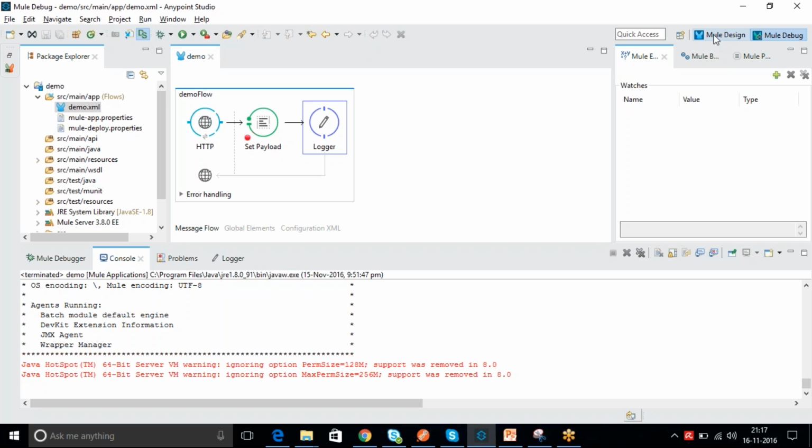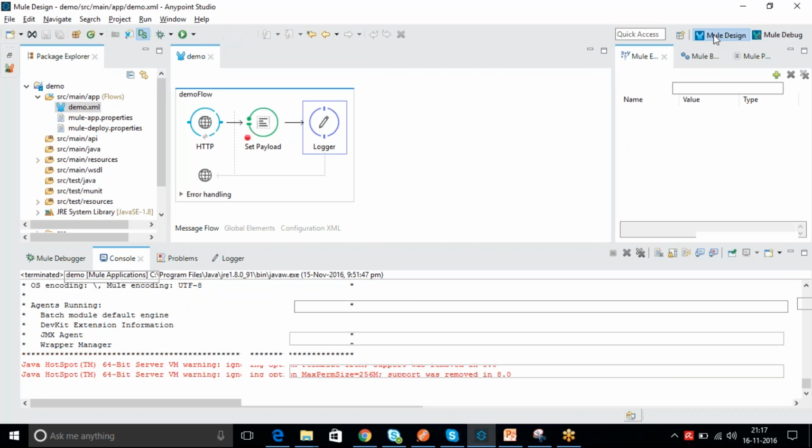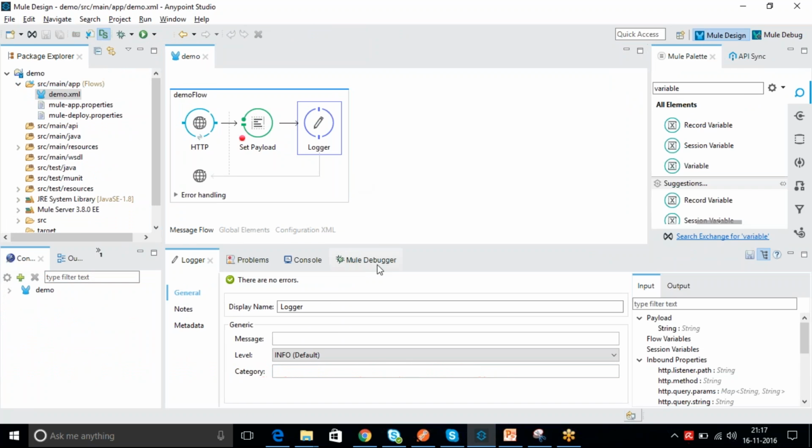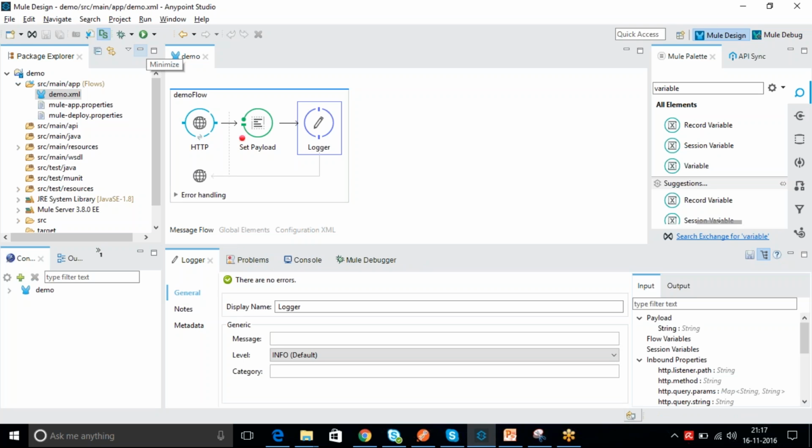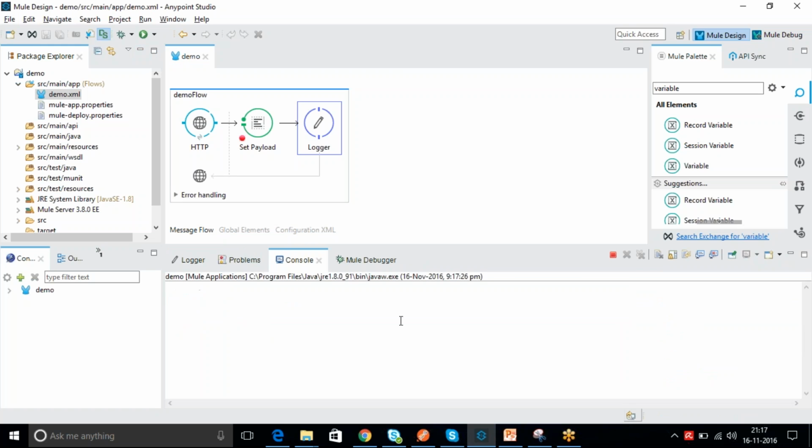When you are making changes, come into the Mule design mode and do the changes, and you don't need to run anything, it automatically starts running in your console. But now I'm just showing again how to do the debug. So Mule and then debug. Then click the console to see the output of this debug or running.